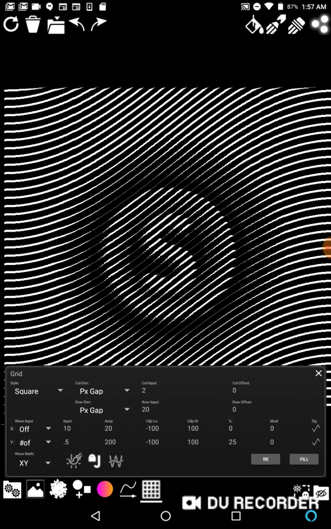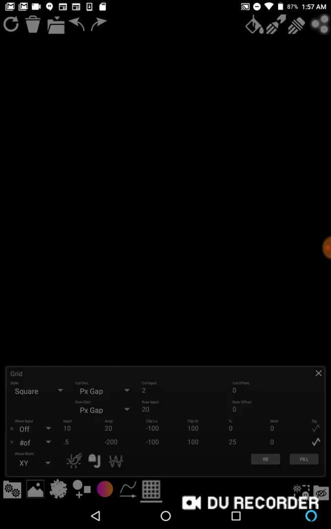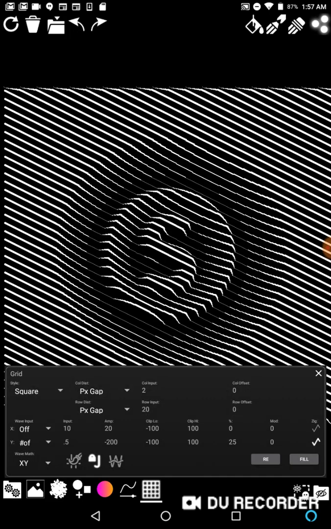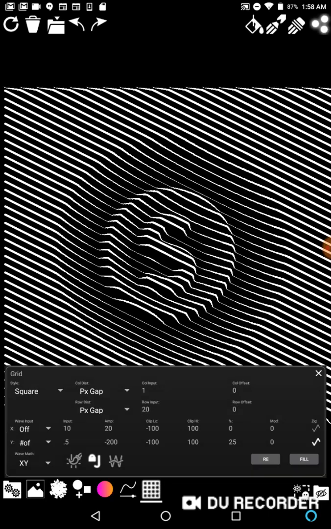There we go. And then I'm going to put zig on, actually, is what I want to do. And actually, I want to change my Y to negative 200. And I'll explain in a second why negative in this case is better. All right, so this is exactly what this tool is for. Let's switch the pix gap to 1 because that didn't take too long. And this is exactly what this trick is all about, which is creating this lumpy effect right here.